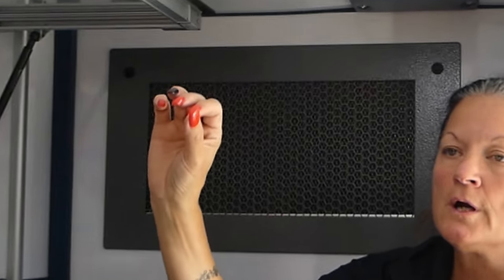Usually the first thing when we come in in the morning, we like to go through the truck and make sure that we have a specific amount of each item and that the items are in the proper place. We're trained to know where everything is and how many things we have, so we're able to just come in and reach and grab whatever we need.